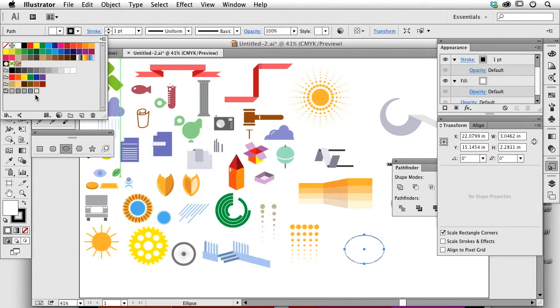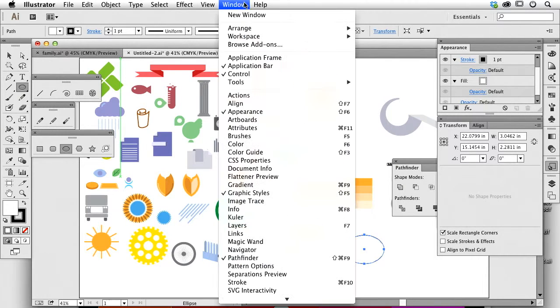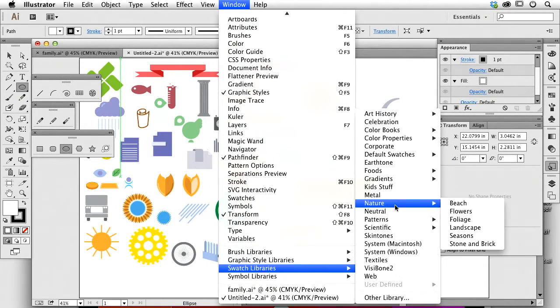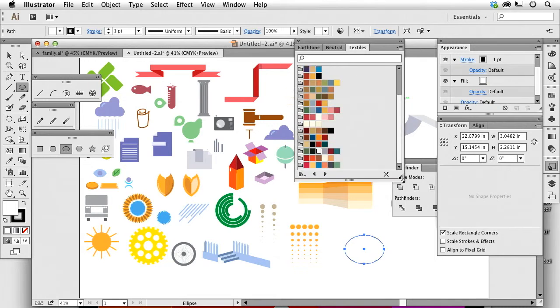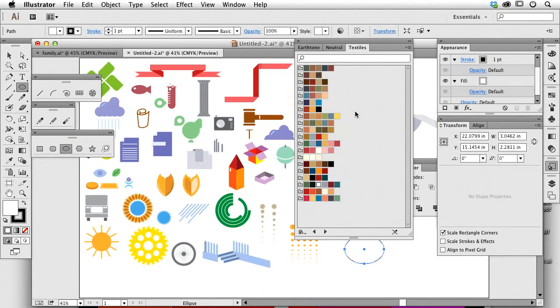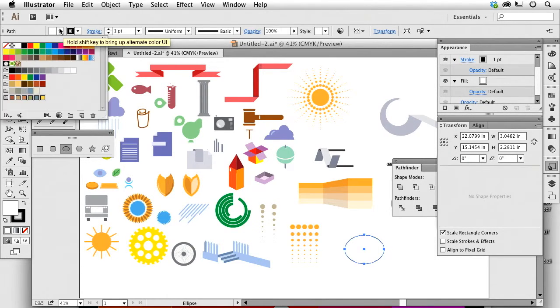Just seeing them in the swatch panel here doesn't do much for me. What I need to do is choose colors and vividly see them on screen. So I'm going to pick one more set of colors as I go. In Swatch Library, I'm going to do something like textiles. Okay, here should be some interesting colors. And this one looks interesting for no other purpose: Embroidered Italian Silk, which I know nothing about whatsoever. I'm going to add those to the swatches. I'm not sure these colors are going to work for me, but this is how I'm going to start with my actual layout of my colors.